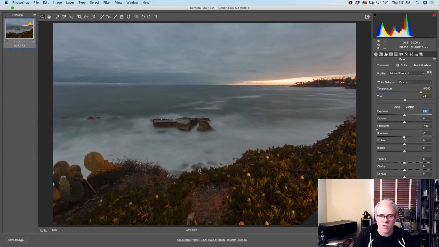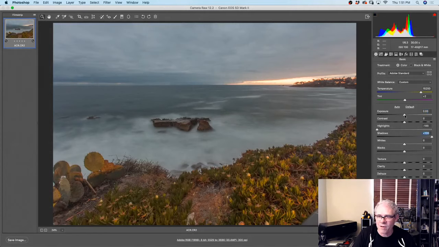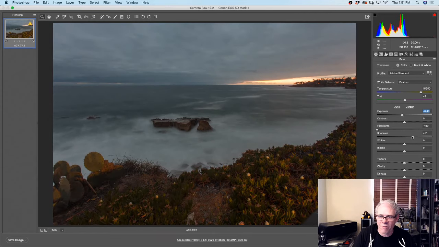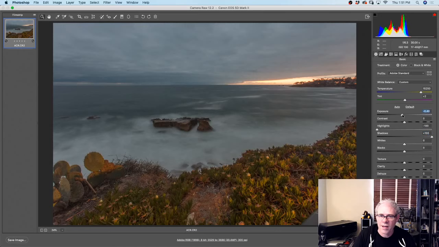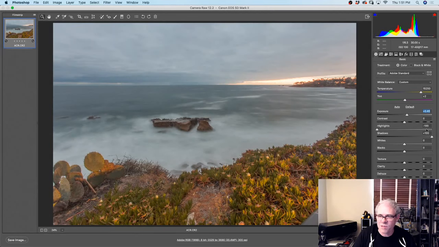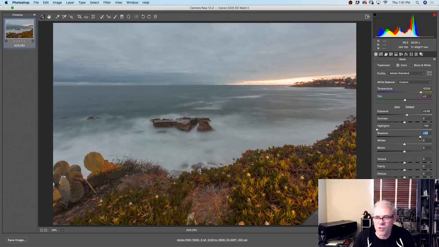The next thing we want to do is open up the shadows. Now, a lot of people will open it all the way up and then just go into exposure here and pull it down, which we could, but I feel like you get that fake HDR effect, and I've seen a lot of it, by pulling the shadows up too high. And I see that a lot. It's okay if you want to do it, but sometimes you just want to watch that a little bit and don't get too carried away because it can look artificial. All right, so then what I did there is I just pulled the exposure up a little bit, just setting an overall brightness to make this image appealing.